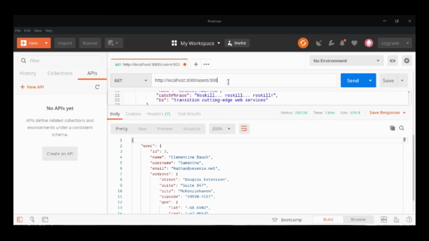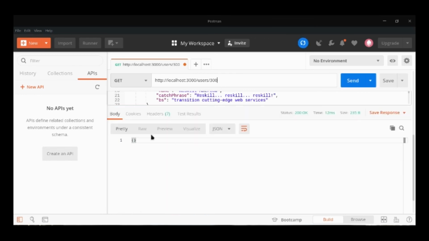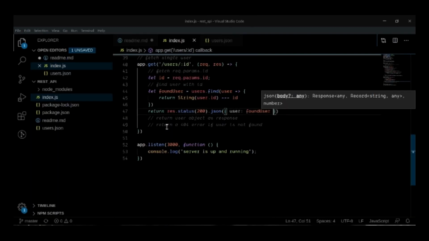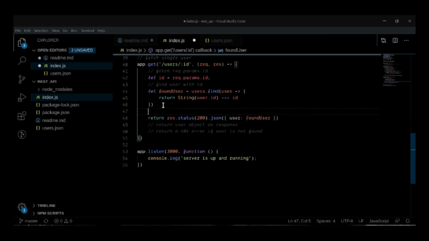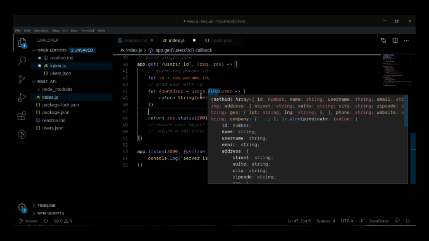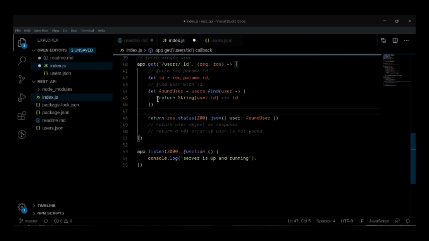What if I search for 300, which I know does not exist? I get an empty object with a 200 status code. So we want to handle that correctly by returning a 404 error if the user was not found. The array.find method would either return an array element or return undefined.